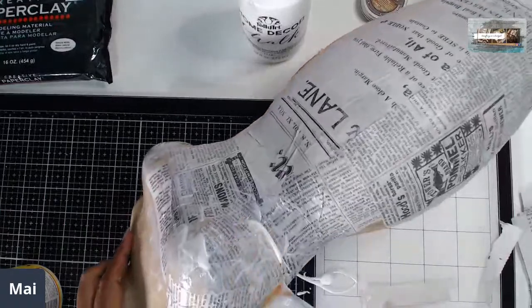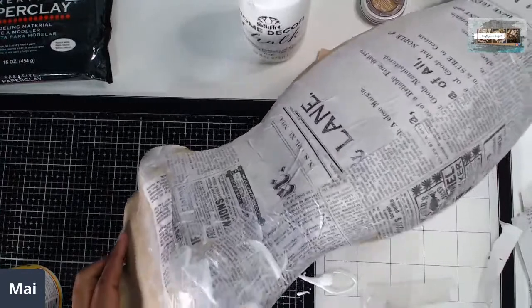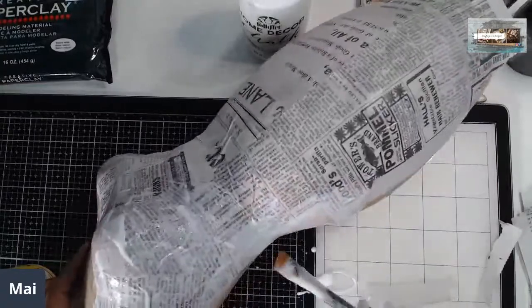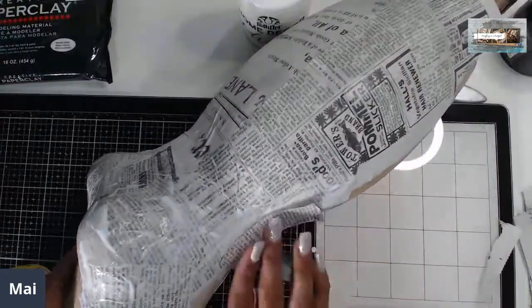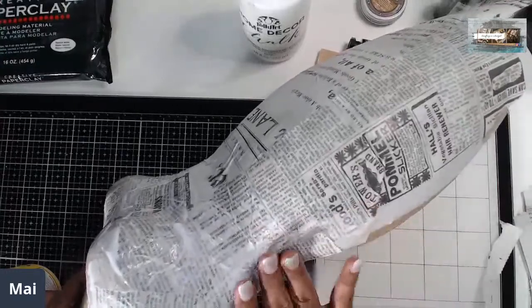Look at the mess I'm making, guys. I need to pour this on something, but I'm too lazy to do that. 1:30.